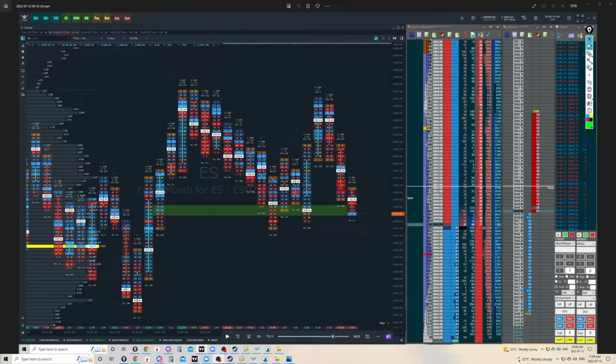I want to record a video. I've got a live footprint trade here for you guys today. What I did, I'm trading two accounts. I'm trading an Earn a Trade, Trader Career Path account, and I'm trading my own account here. In the Trader Career Path, I took two small losers off the open. I was waiting for one big trade under low of day and never got there. So I moved over to a cash account of mine, and I took a small trade here that I want to show you guys.